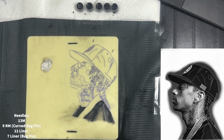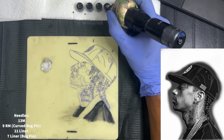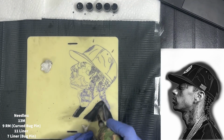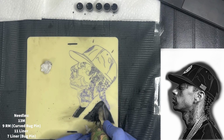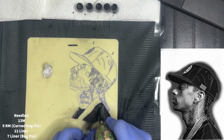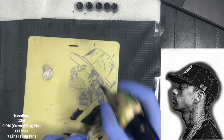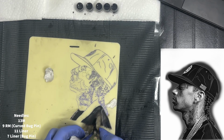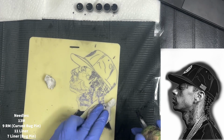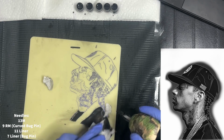All right. I still want to come back over here and smoothen this a bit. That's a little too light still. So I'm gonna come with the 13. And then I'll come with my, let's go with the 7. It's darker here. So I'm gonna come right off of this top. So I want a soft blend from here to there. So I'm gonna start here and just push.